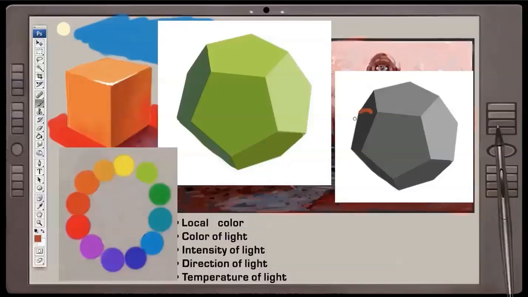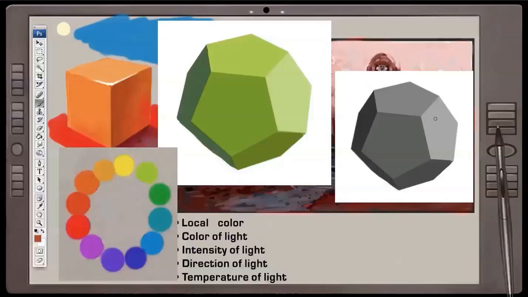And then this plane and this one are the furthest away from the light, and therefore they are the darkest value. So you have to keep this in mind when you're modeling your forms. Those planes or facets that are closest to the light will have the lightest values, while those planes that are further away from the light will have darker values.